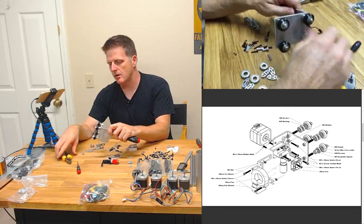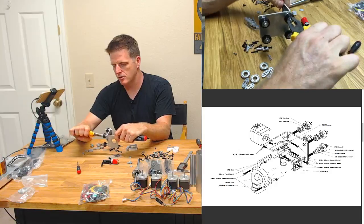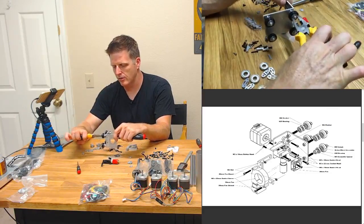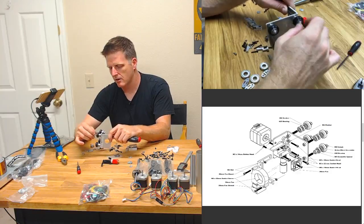So I think that's a little over tight. I'm going to loosen that one just a skosh. It's a technical term, a skosh. It's like a tidbit. Now it's got a little wiggle to it. You gotta get it right in the right spot. That's the nice thing about these nylocks, though. That feels nice.